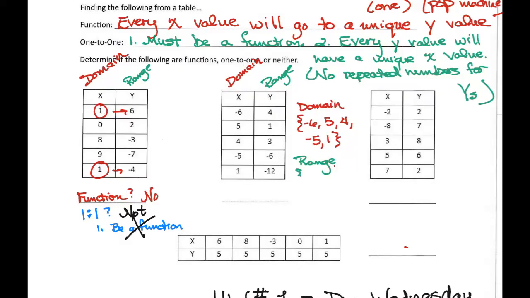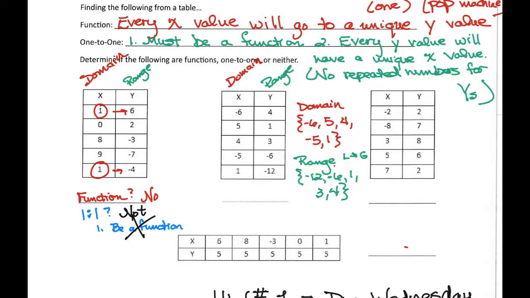And we technically probably should write them in order from least to greatest. That would be ideal. So what's my smallest number here for the range? -12. What's my next smallest number? -6. Yes, -6. And the next smallest would be 1, 3, and 4. So if they ask you for the domain and range, you list those numbers individually.